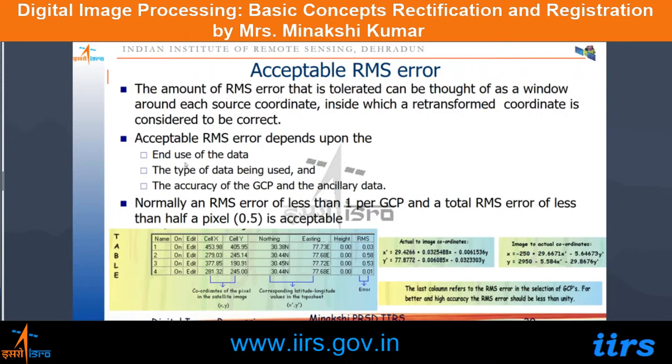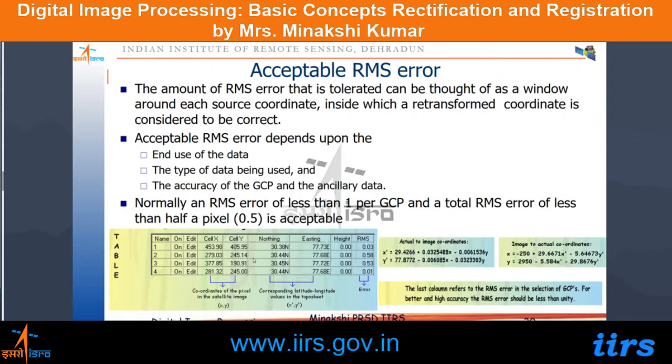Which type of data is being used? What was the accuracy of the ground control point? How have you collected the ground control point, whether from topo sheet, GPS, or differential GPS, as in previous sessions. Right. So normally an RMS error of less than 1 per ground control point and an average RMS error of less than 0.5 is acceptable.